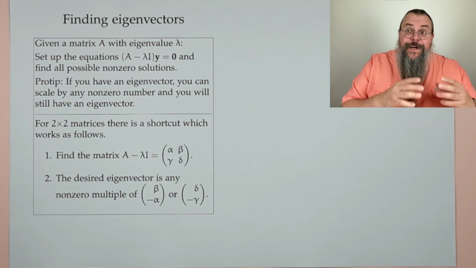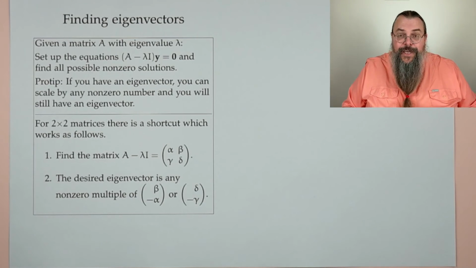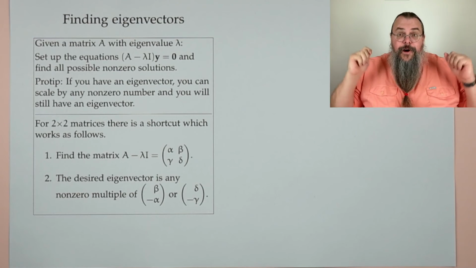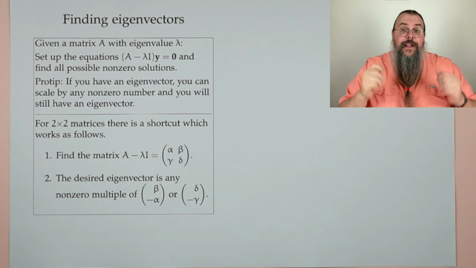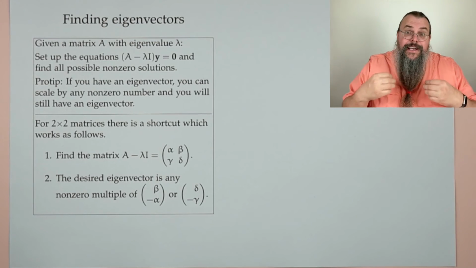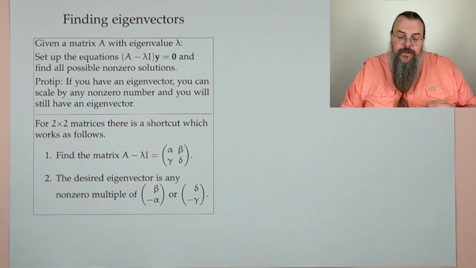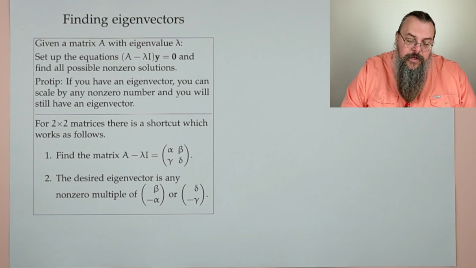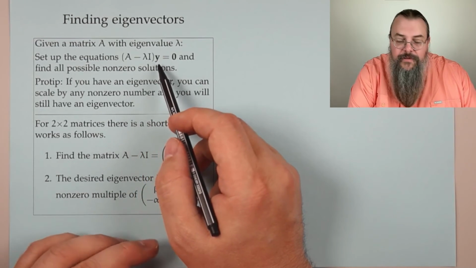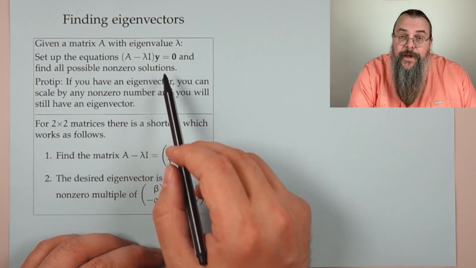So we talked about finding eigenvalues. We also need to talk about finding eigenvectors. Let's suppose we have our matrix A and we've already succeeded in finding our eigenvalue lambda. How do we find the eigenvector, or possibly eigenvectors, it could happen, that go along with it? Well, we are trying to set up our equation: A minus lambda I, here I put a y, but you can think of it as your v, equals 0. And now we want to solve that.